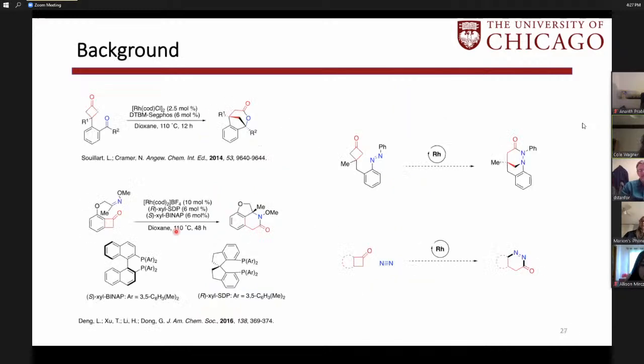So with that in mind, we thought, what if we could use a substrate like this for a cut and sew reaction? This would also address the problem I mentioned before, where we don't have many cut and sew methods for making heterocycles. So this would add into that. And if we can have N=N double bonds working for cut and sew, we can start thinking more about N≡N triple bonds.